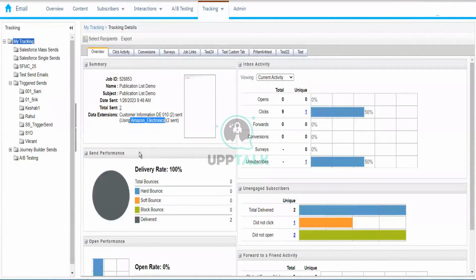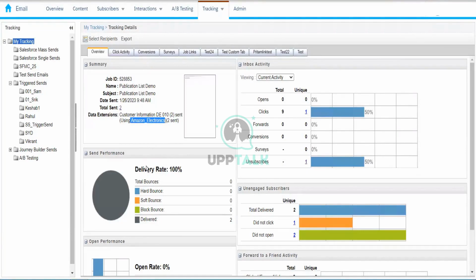Next we have send performance. Here we can check the deliverability, that is, how many emails were actually sent. If we use multiple data extensions for one email, it will show all the data extensions. You will see the list of data extensions over here.